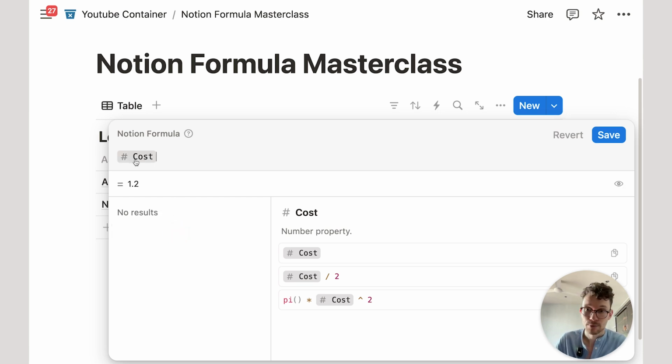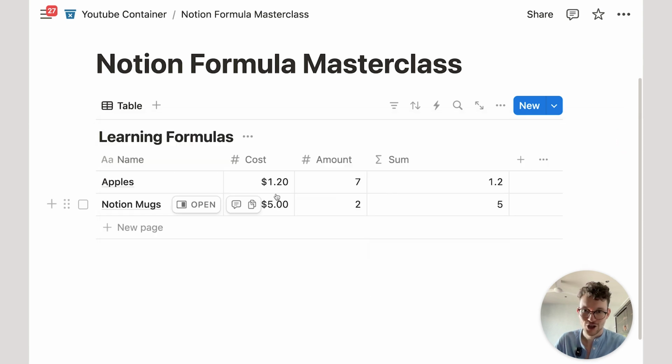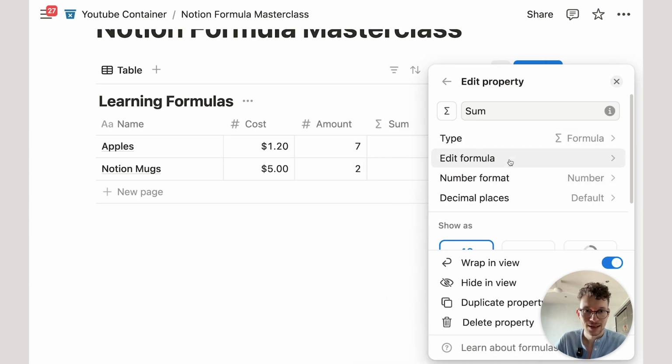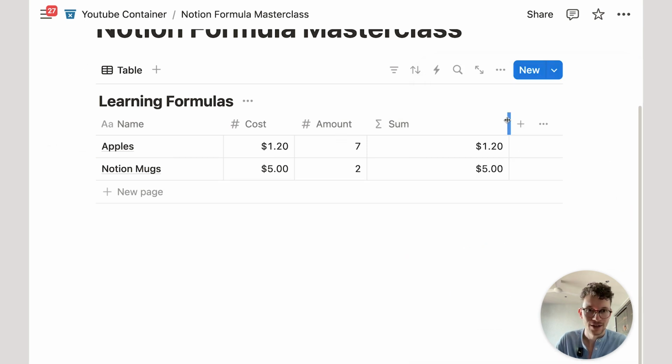And then a property is always represented by this little gray area around it. Plus we see that this is a number, and this will become relevant in a moment. So now if we just had cost and we save it, well, we just show the same entry that we have in cost. And since it's a number output, we could now click on this, say edit property, and now that we have a number as the result of this formula, it tells us we can format this number. We can say this is dollars as well.